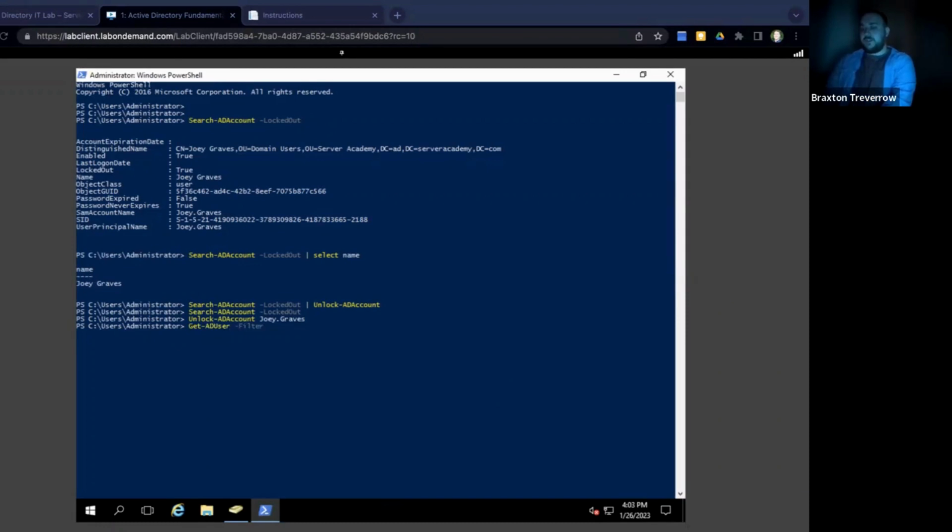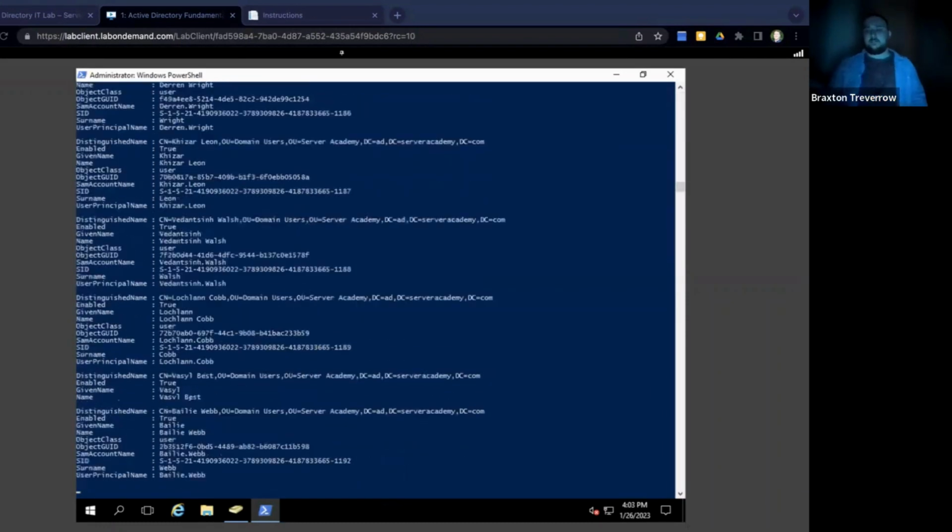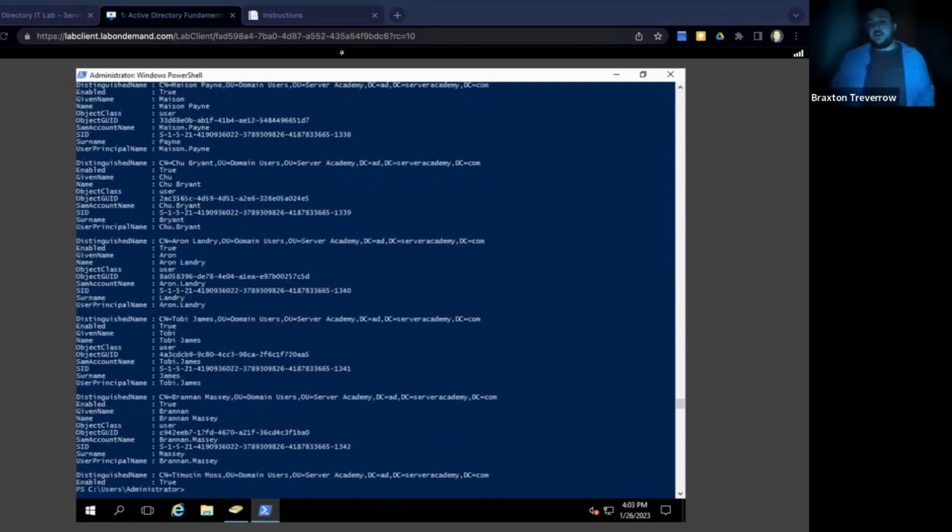We're going to do filter, just a star, and there's all 4,000 people. I'm going to cancel that out. Earlier I mentioned our scenario is we want to create some groups based off of what state the person is in, so we can provide them to the HR department and connect the email. I'm not going to do the email piece, but we'll create the group, do mail enabled, and then give this to our HR department so they can email by state. If you have a large organization with a lot of states, this is useful, so you don't have to worry about an employee just managing an email distro. You can keep this managed based off the state.